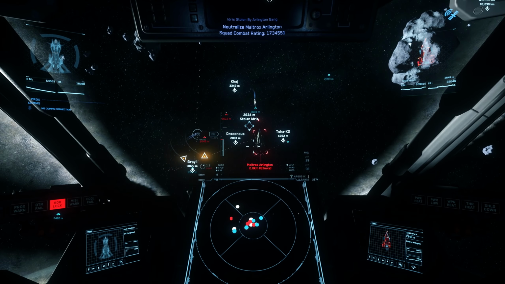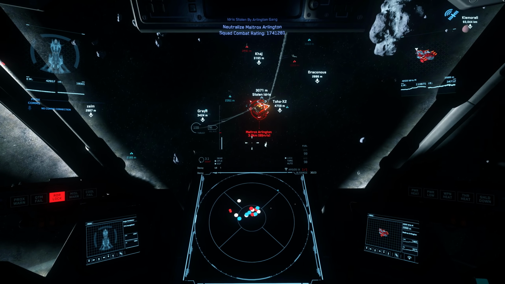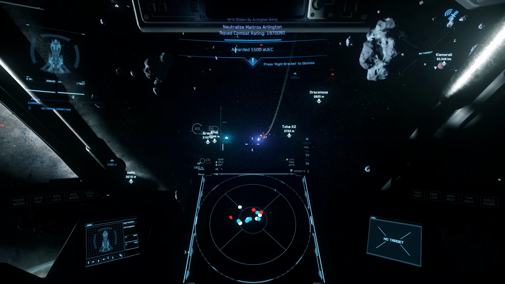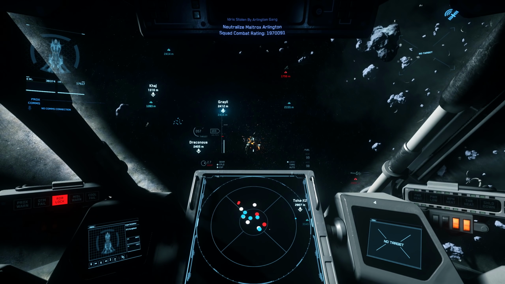I will say that we had a pretty good contingent of ships for this mission, and I would probably have opted for a little bit more focus on the rear of the ship, being able to deal damage faster, blow off some engines or at least damage them, and I probably would have opted for more actual firepower instead of distortion on the rear.